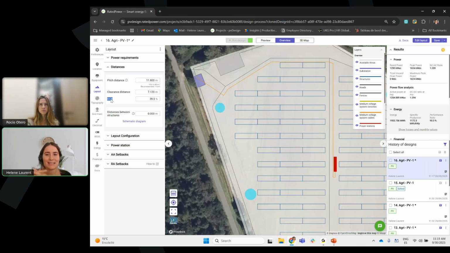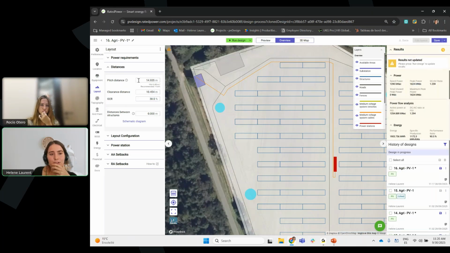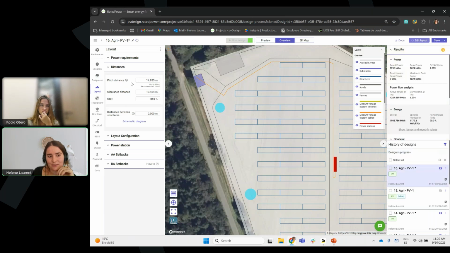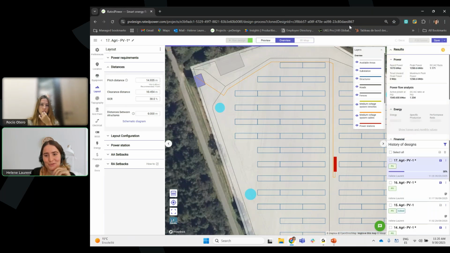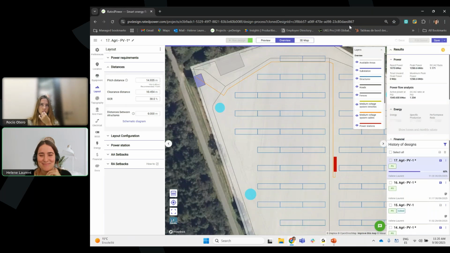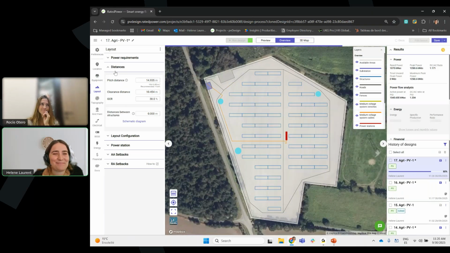And my colleague Javier will put in the chat the formula that we use in the software in order to calculate the GCR. But essentially, in here, if you just want to set up the GCR and then have an automatic pitch distance based on your limitation for the GCR, you can just set up that value here, and then automatically the software will update the rest of the values. Thank you, Javier, so that you pasted it in the chat.